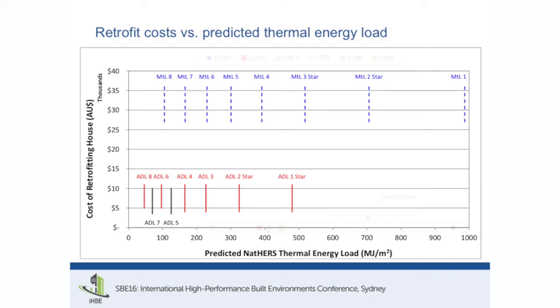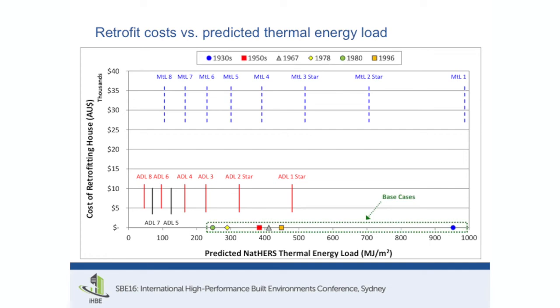Let's plot our base cases, right? So these are the cases based on our base models and our assumptions, and we can see roughly where they sit. They're all shown for a retrofit cost of $0 because we're assuming nothing has been changed to the house by this point. Okay? So the student who did this work was pretty tolerant, because not only did he go through 25 or 30 simulations per house, the very first time he did this, he went through about 150 per house, just to identify which things had the biggest impact on the house. And then he applied those to the other 25, 30 in the remaining houses.